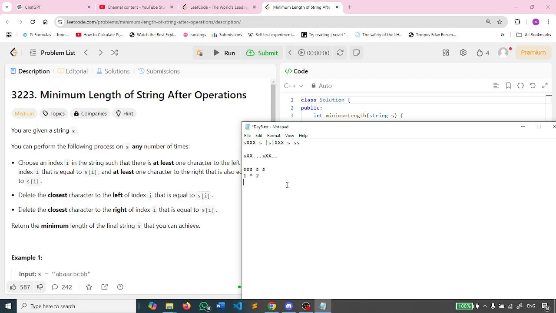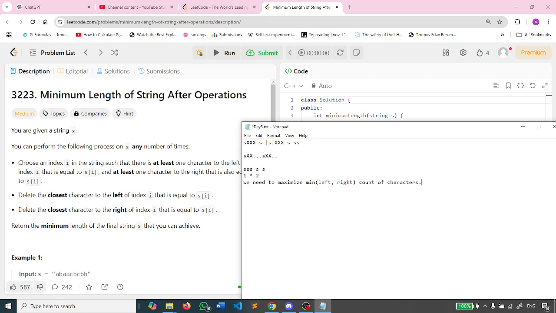So we need to maximize the minimum of the left, right count of characters, and this is achievable only when we choose the middle character, the character which is most in the middle.